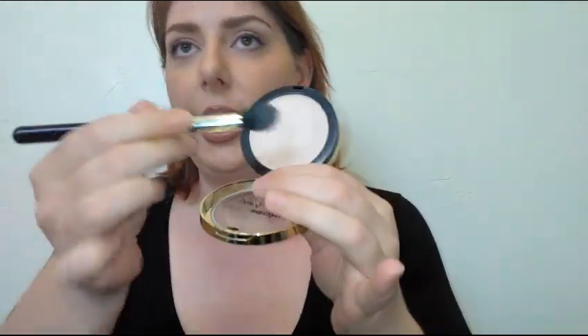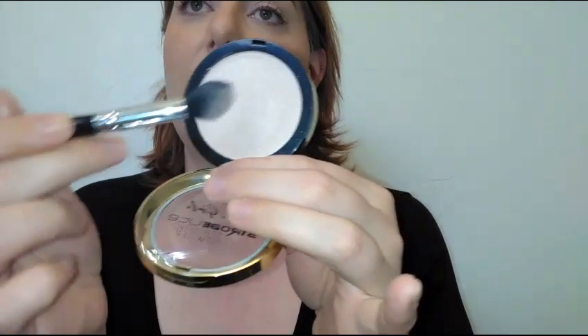We don't know if it's a must-have until we try it on the face, so I have my highlighter brush here and I'm going to dip into this. There is not a lot of kickup — it picks up great on a brush, but you don't get a lot of mess in the pan, which is nice. Even though it feels very tightly packed in the compact, it doesn't kick anything up but does come off great on a brush. I don't have any highlighter on yet, so I'm going to go ahead and apply it right here.